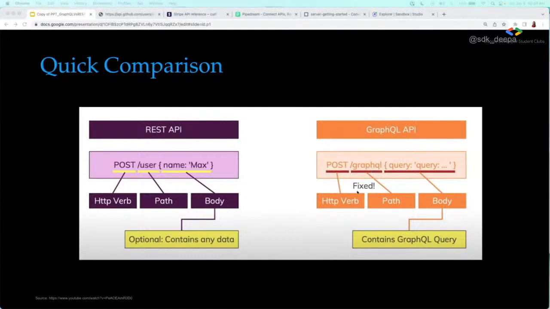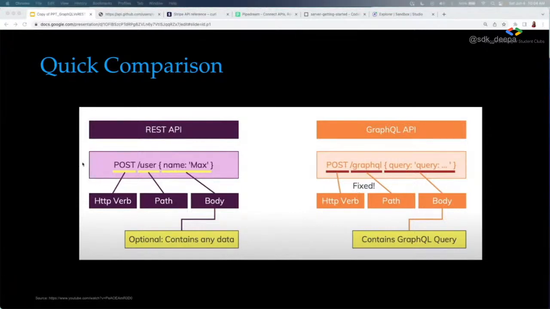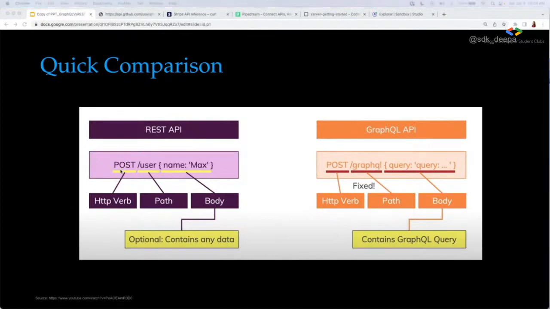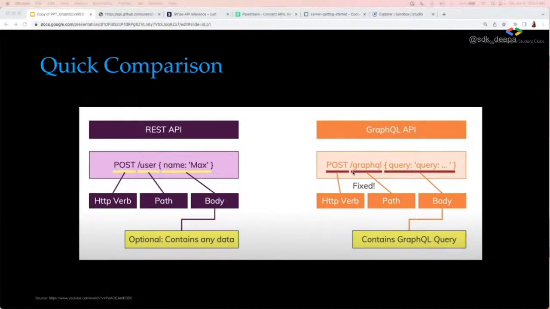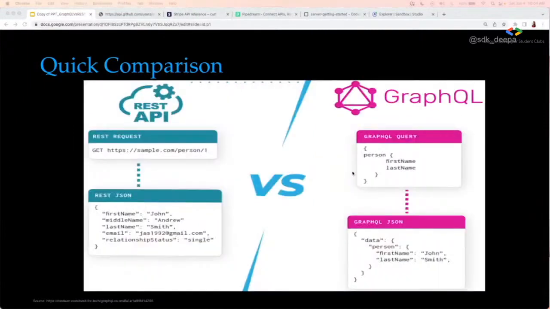This is a fixed one, and you are querying based on that. Here, anything could change. It could be a post method, get method, or a delete one. Whereas here, it could be only POST /graphql. Whatever you want to do with it, you do with it inside the query.